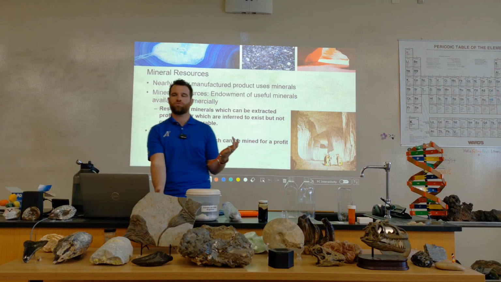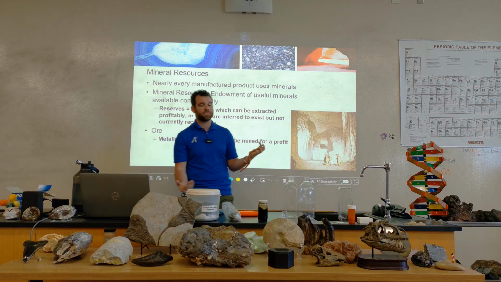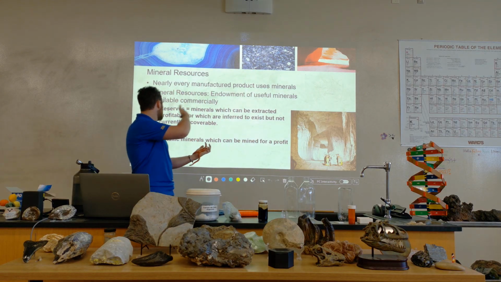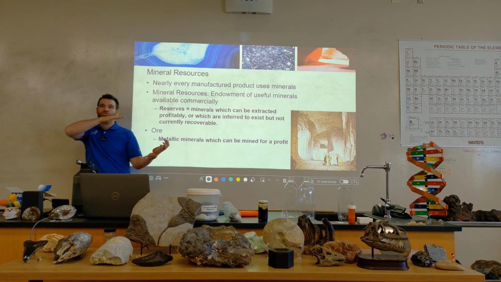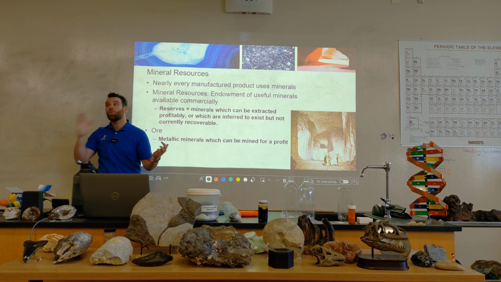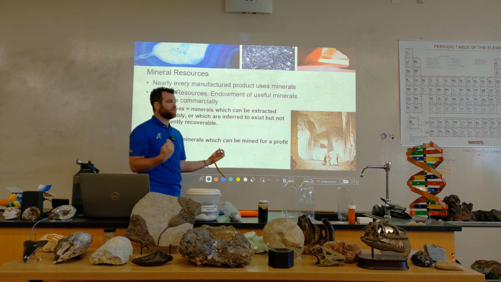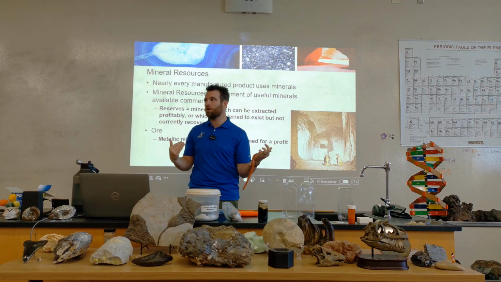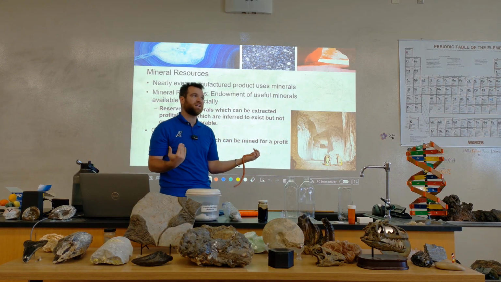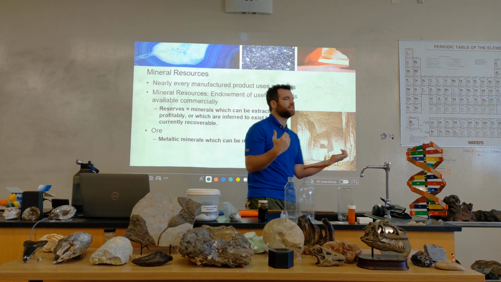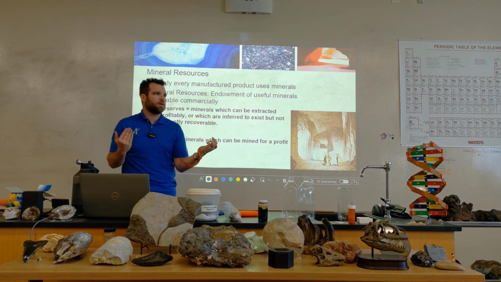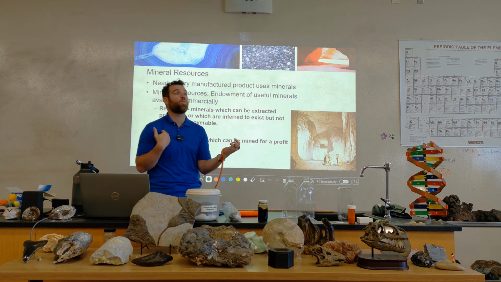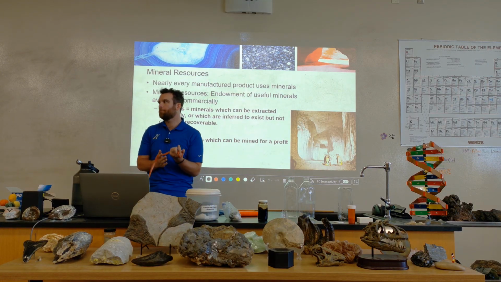But yeah, all of this comes down to geologic resources, okay? So when we have a geologic resource in the ground, we call that an ore, okay? So that's what we'll call a metallic resource that's in the ground. Any mineral resource that's in the ground and can be extracted at some point is called a reserve. We may not be able to use it right now. It could be an anticipated reserve, something that we expect we'll be able to use in the future. Maybe our technology just isn't there yet. Maybe we know it's there, but it's too deep for us to economically access right now. And here is the next big kicker. What's the economy look like? Because the state of the economy determines what resource I can get right now.